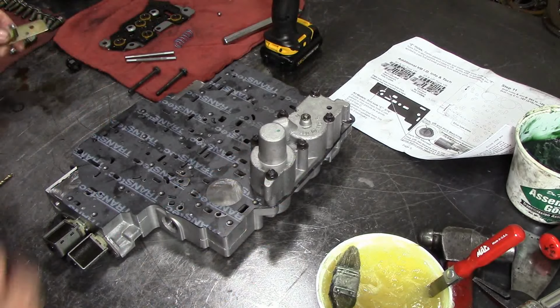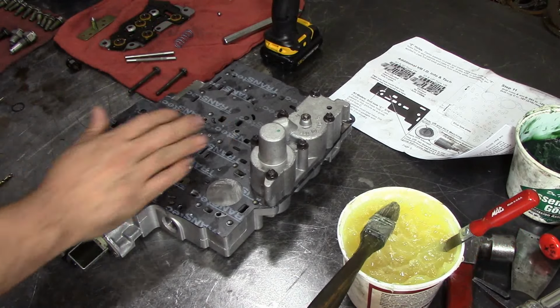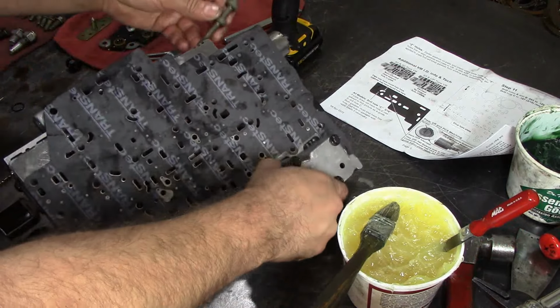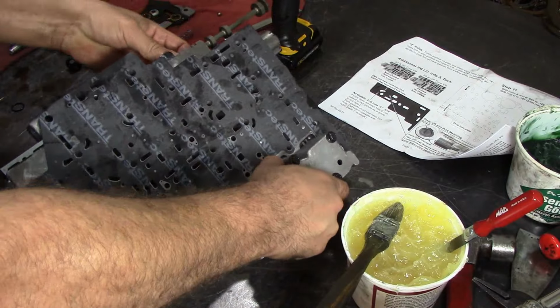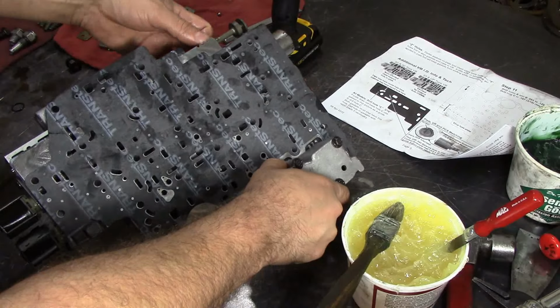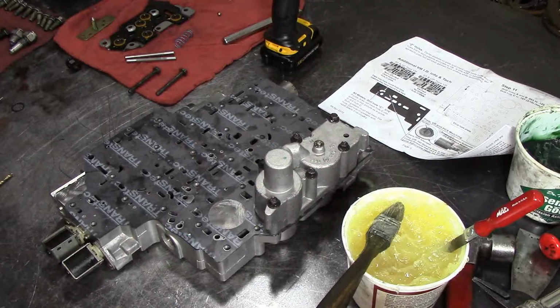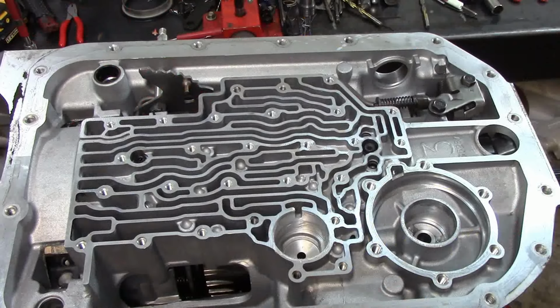Alright, let me set you up next to the transmission, and let's go ahead and install this valve body on the transmission itself, so we can go ahead and finish this 4L80-E transmission rebuild. See you in a bit.